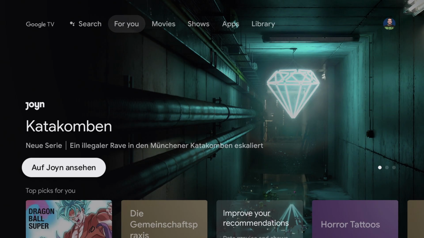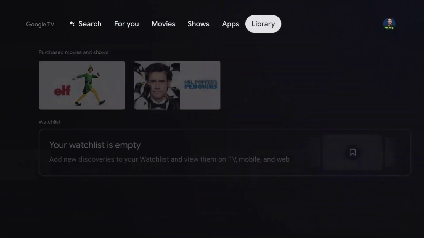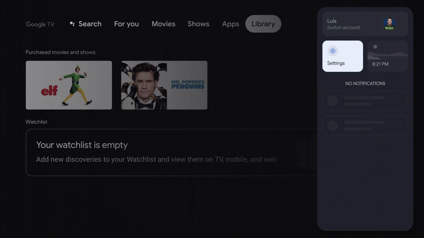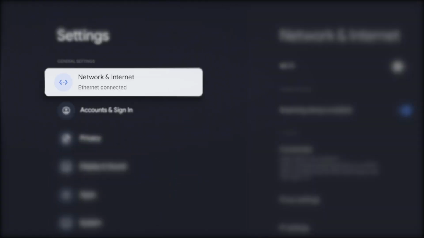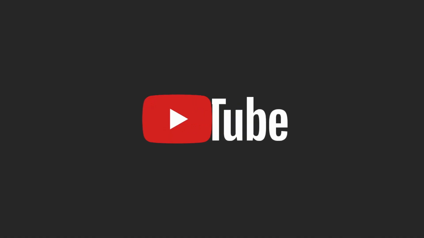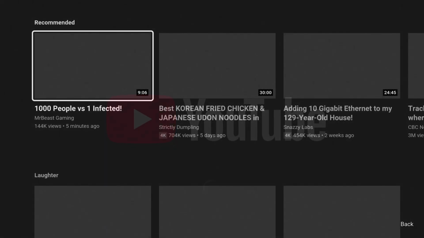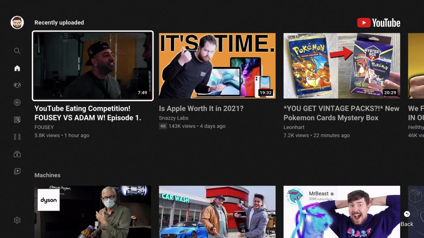The last thing I will show you here is using a USB Ethernet adapter. For this, I will go ahead and disable the Wi-Fi just to show you that it's working. And it's pretty much straightforward. You can see Ethernet connected and it picks it up automatically. I can even go in YouTube and make sure that everything's working normally. And as you can see, we have internet.